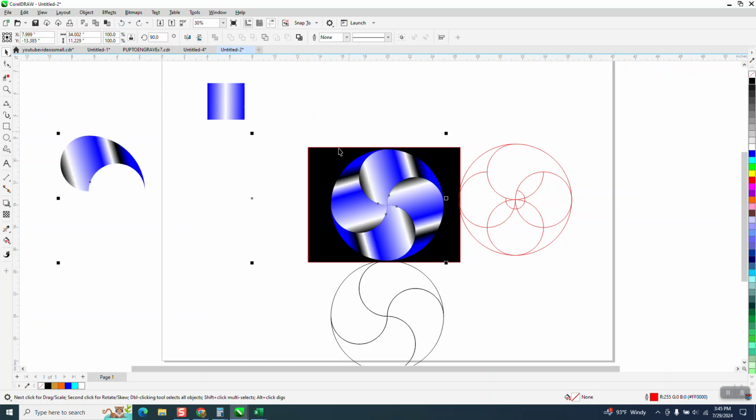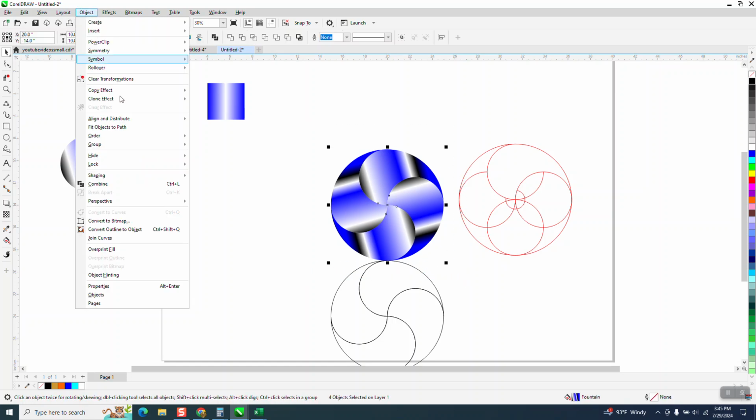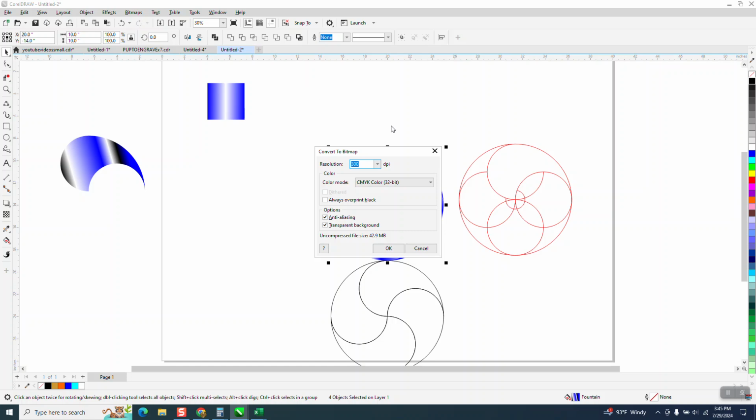Now you can probably take this. I've never really tried it because I don't print anything, but go to Object and convert it. Well, maybe it won't. I'm thinking turn it into a curve. You could turn it into a bitmap, but then I think you're going to lose some sharpness.